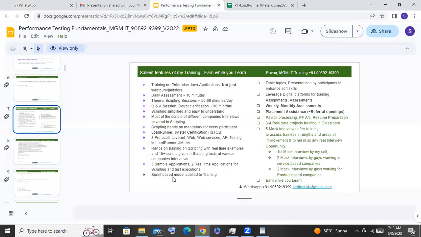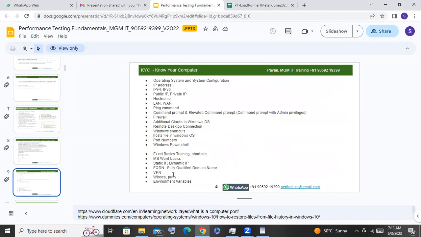Okay, so today I want to start discussing know your computer. Why do you want to know our computer, and how is it relevant to this particular course?